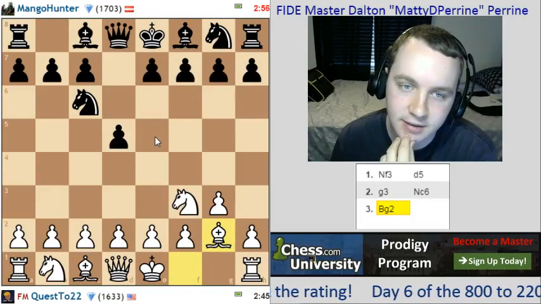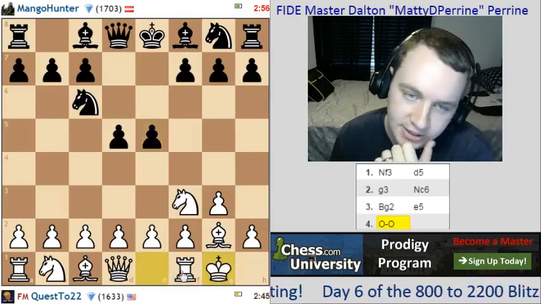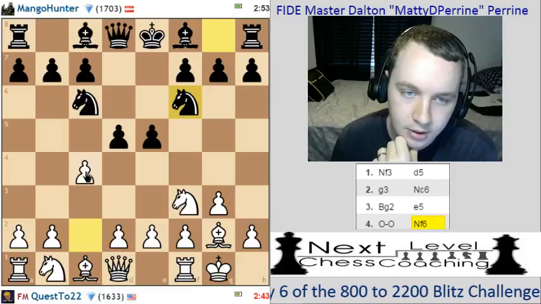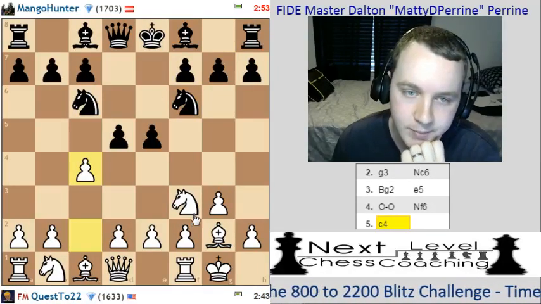He might play e5. Okay, we're just going to castle. We're ahead on development, but black does have extra space in the center. We're going to play c4 pretty soon, though. Probably right now. I think it's fine.